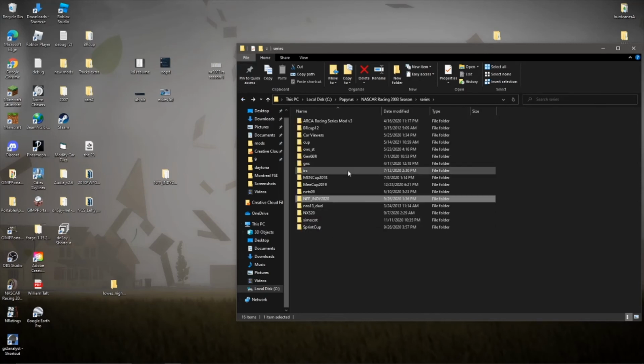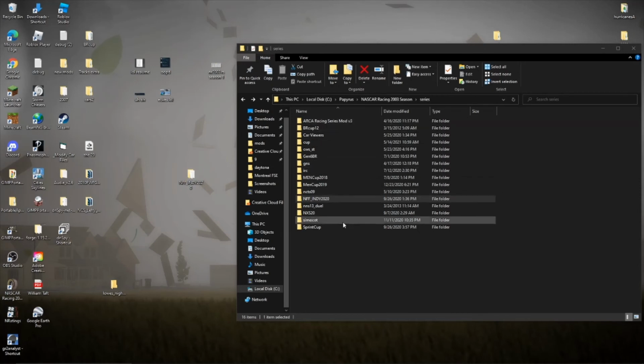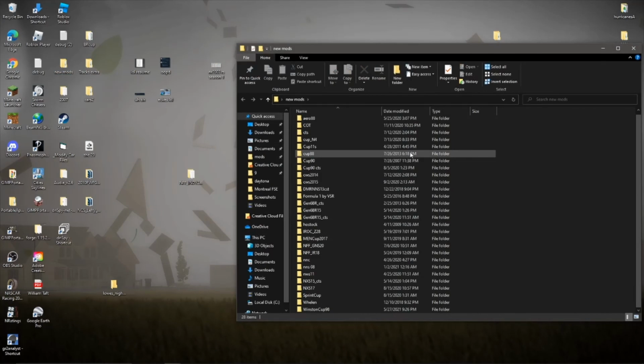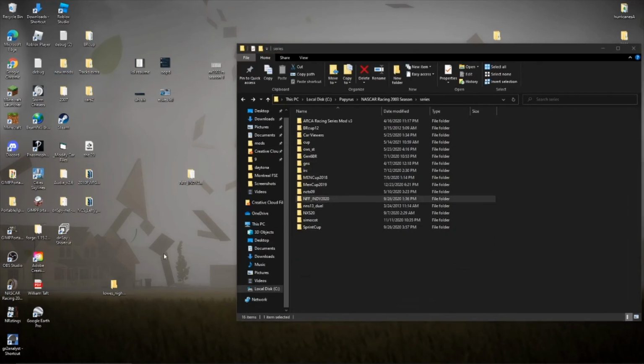With that being said, that's how you download a mod. And then, obviously, I don't need this because I already have one. But it should work. There's usually a limit for how many. I don't know what number this is. I don't feel like counting either. But you only have so many mods, so I usually have a mod folder, a bunch of other mods that I've downloaded.